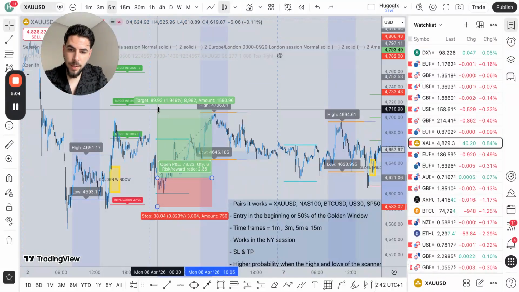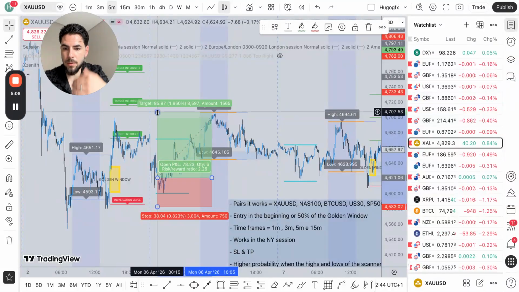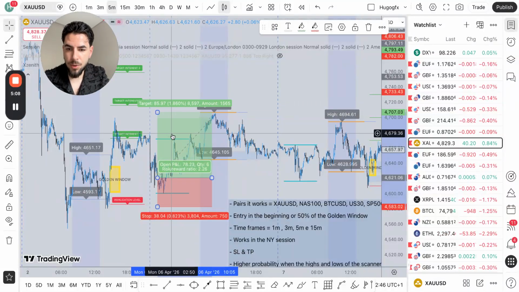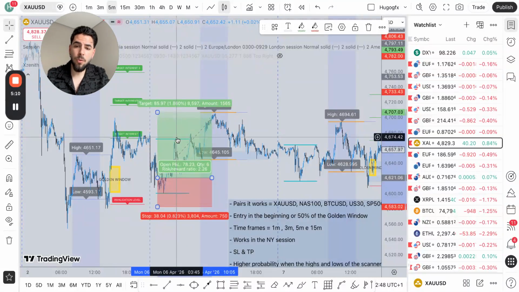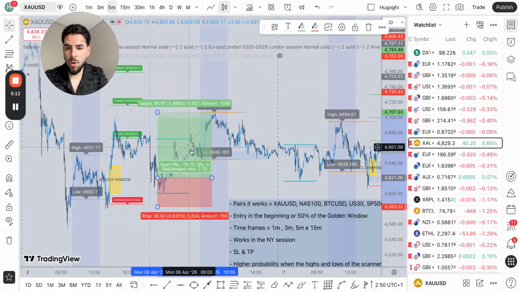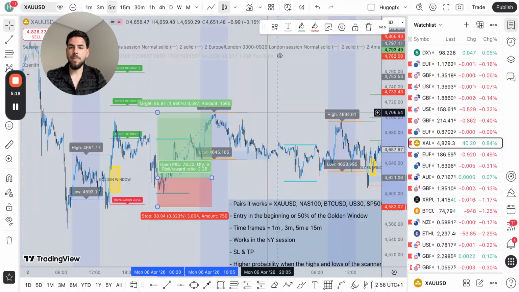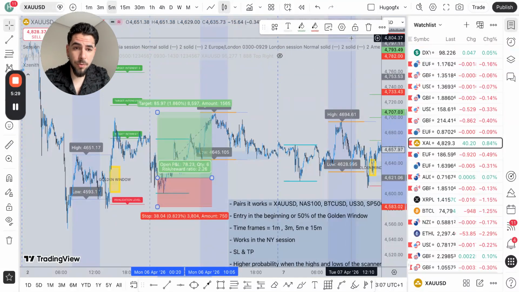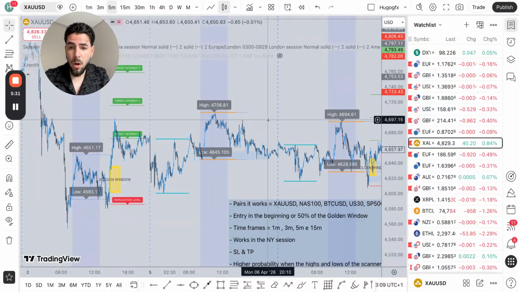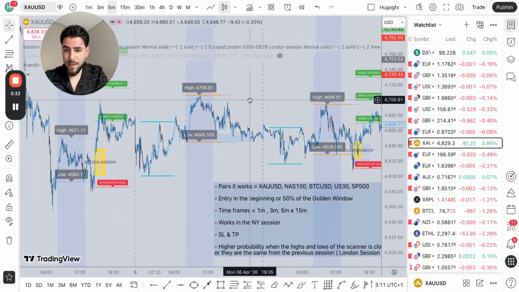Okay, in this case the trade went almost to the target interest 2, giving of course a really good risk reward, 2.26, right? It's a very good risk reward, meaning that for example in this case you would be risking $100 and you would have made $220 with this trade. Okay, this is the first point for you guys to understand how you're gonna open your trades with the scanner.